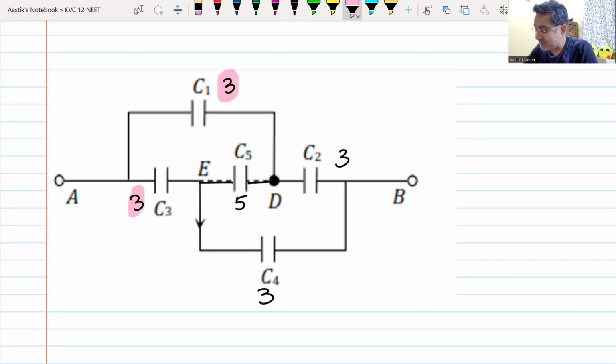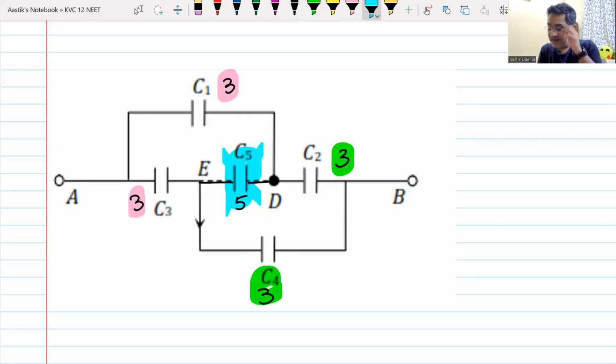This is 3 and this is 3. This is the left side arm. Do we understand this? Yes, sir. This is 3 and this is 3. This is the right side arm. So this blue one basically gets cancelled. 3 and 3, and again, all of them are 3. So the answer will be 3. We have done it many times. Yes or no? Yes, sir. Okay, so that is the answer for this one, sir.